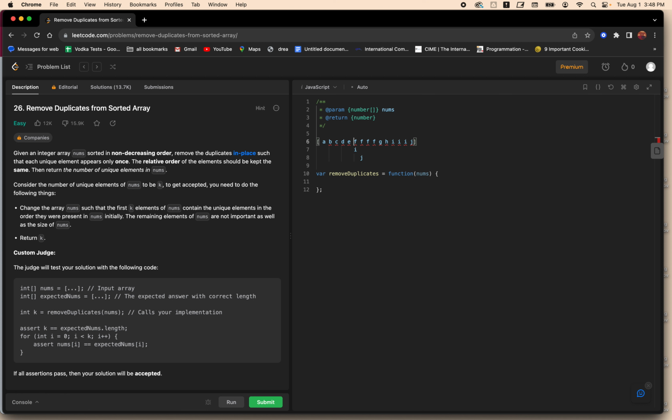Increment this. Okay, now increment this. Keep incrementing it until I get to the G. Now I'm going to copy the G down to here. Oh, I see. Then I increment this, copy the H down, then now it's a duplicate, increment this, copy the I down.